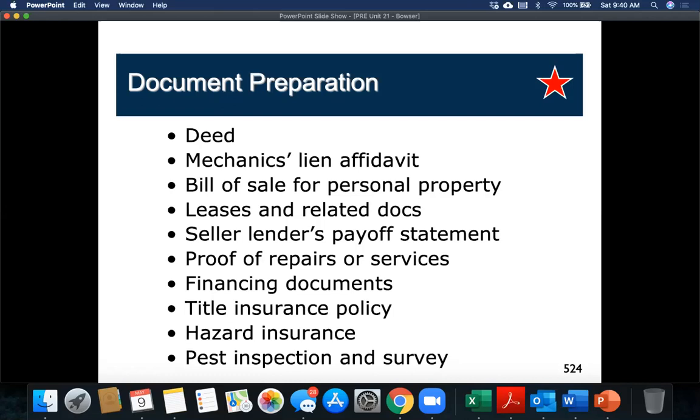Other questions? If you use the buyer's attorney, would there be some kind of conflict of interest? No, there would not be any type of conflict of interest. The only thing the attorney is doing for the seller is preparing the deed and getting their loan paid off. And they have no reason to disclose any information that's not common knowledge to either side. So you don't have to worry about conflict of interest there.